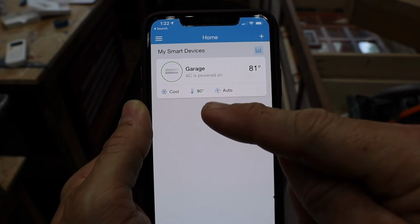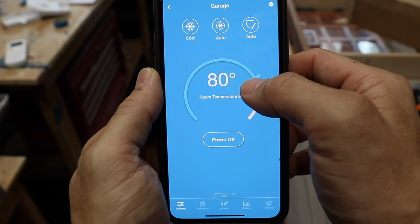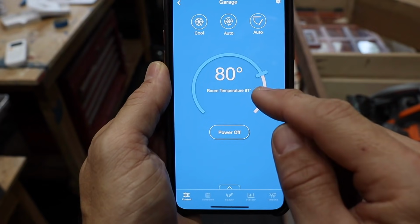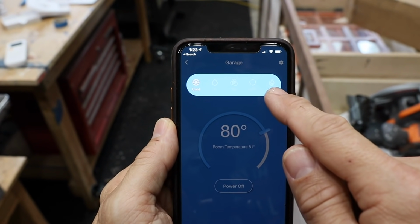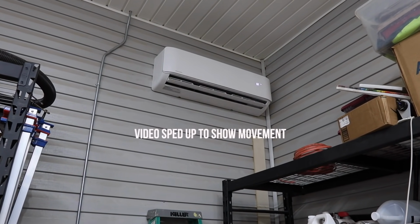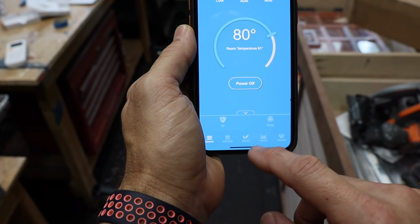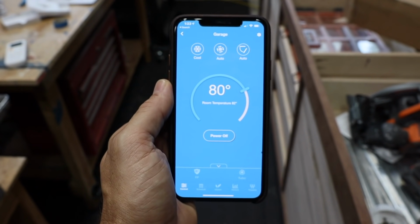So with the Mr. Cool app, I can actually control my mini split from my phone. I can set the temperature just by sliding it to whatever temperature I want. It gives me the temperature in the room, or actually at the mini split right now. I can change the settings from cool, I can change the fan speed, and I can turn the heat on. I can set the fin to position 1, 2, or 3, or have it oscillate, which I prefer. I can turn the power off just by hitting that button, and if you hit the little click up there, you can turn the turbo boost on, which basically turns the fan on higher.